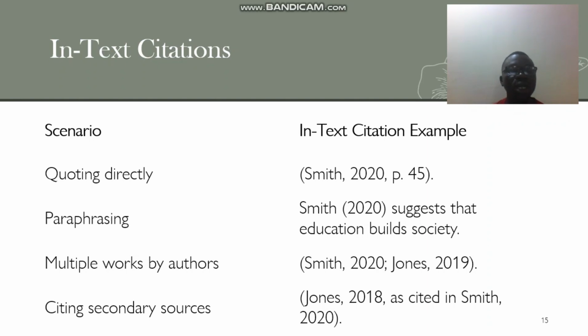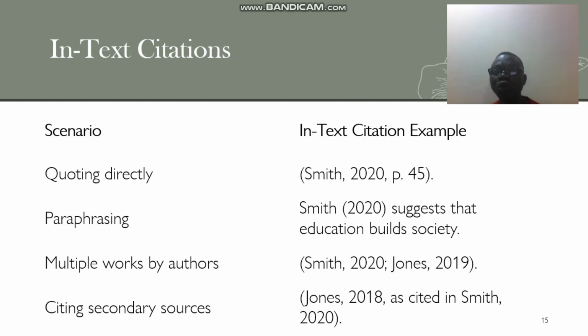Then you have citing secondary sources. In the example here you have Jones 2018, and you also have as cited in Smith 2020. Let's assume I am doing a particular work now and I need a citation. I have found a citation in Smith's work.